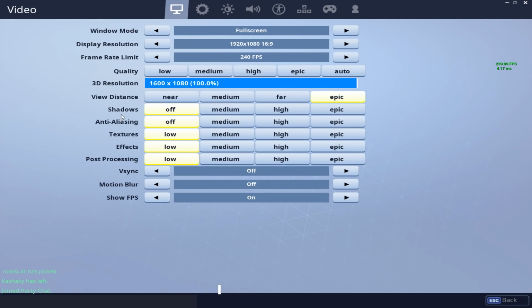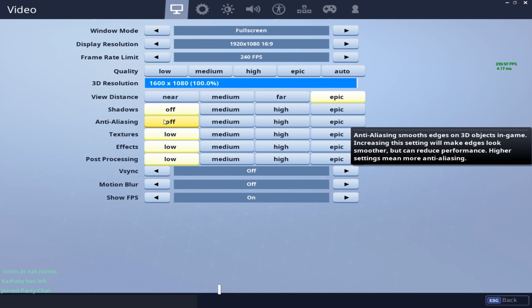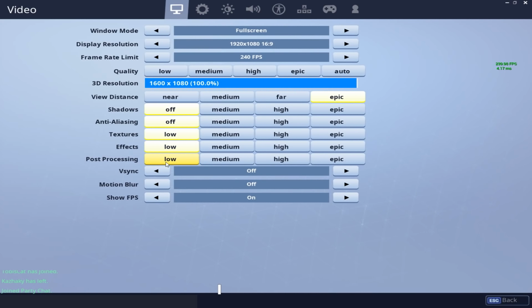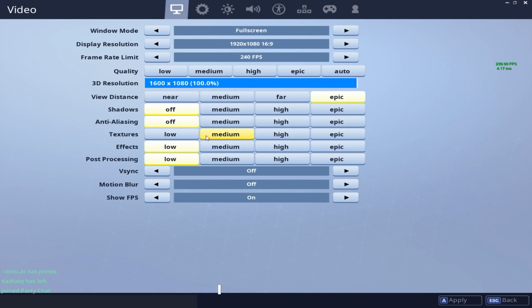The rest of the settings I always have on low, as I don't think any of them are beneficial to keep on anything higher than low or off. The only thing that I could think of would be to just put effects and textures on medium, but other than that, the rest should pretty much stay on low, and that can give you a solid 50 to 60 FPS minimum if you had them all on high or epic.